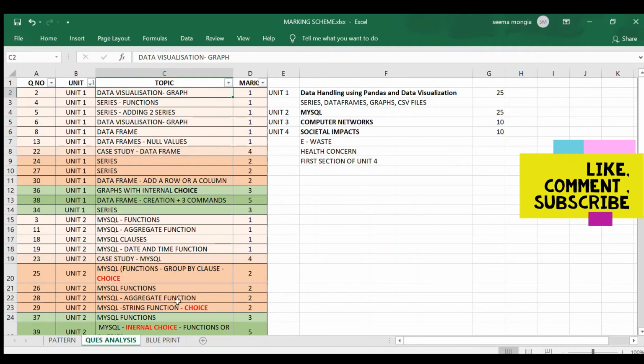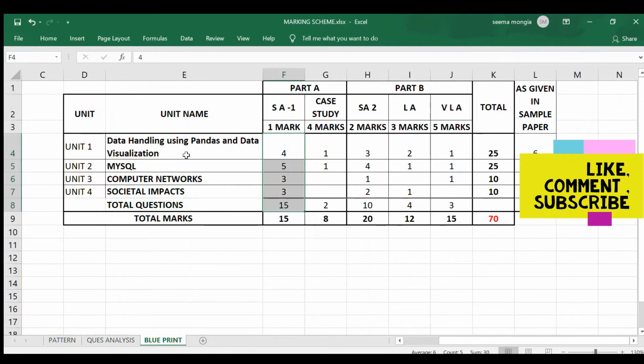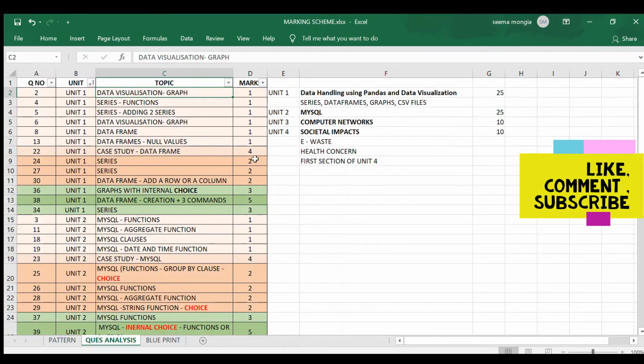Now the remaining marks, when I talk about the blueprint, the data file handling, these 21 marks are being covered over here from this portion till this portion from Unit 1. From Unit 1, this portion is already covered, which is covering 21 marks. The remaining 4 marks are flexible, which are covered in the 1 marker questions. So that is the complete paper analysis as per the syllabus. Next, we will be talking about the blueprint.